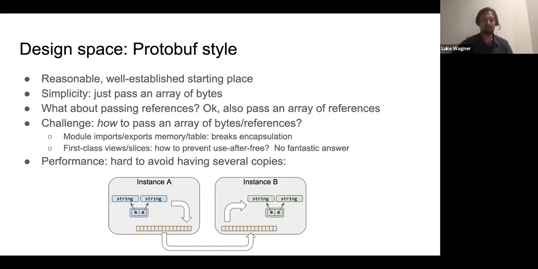Now, maybe if I'm using a view or one of these slice refs, where I can pass a view into A's memory, I can avoid this third copy. But that's a maybe, because it's actually kind of hard, because a view is kind of a foreign concept from either a C or an LLVM perspective. C and LLVM assume there's one big linear address space. A view is not in that address space, so you can't just manipulate this view with normal C code. You have to hand code the WASM, or somehow specially generate the WASM to access the slice. So it's actually a pretty big tooling lift to avoid that copy, and it might not work in full generality, especially if you're trying to literally reuse protobufs. So that's also a challenge.